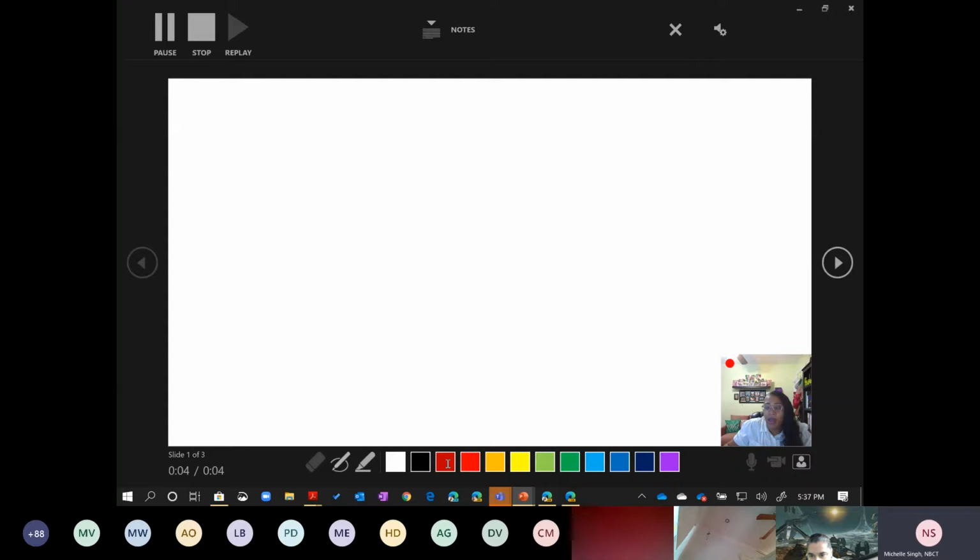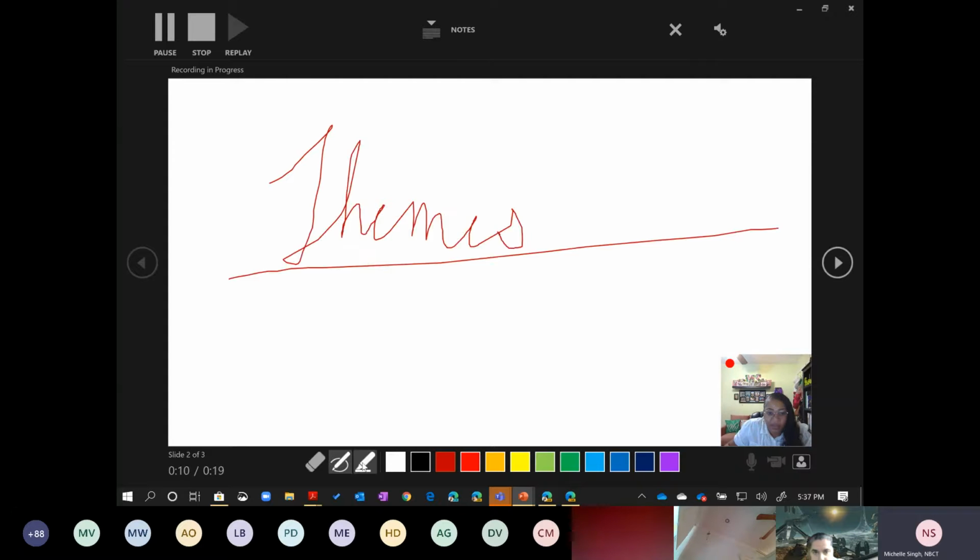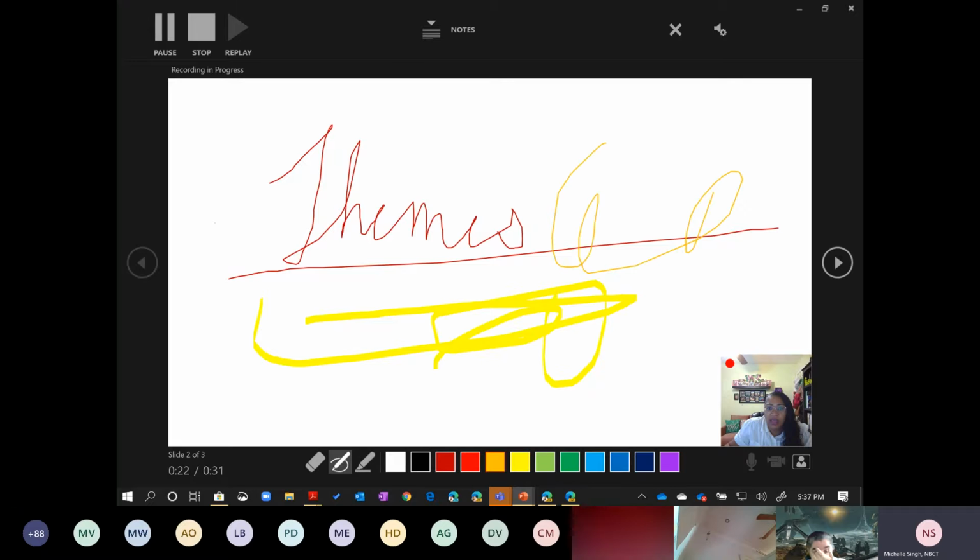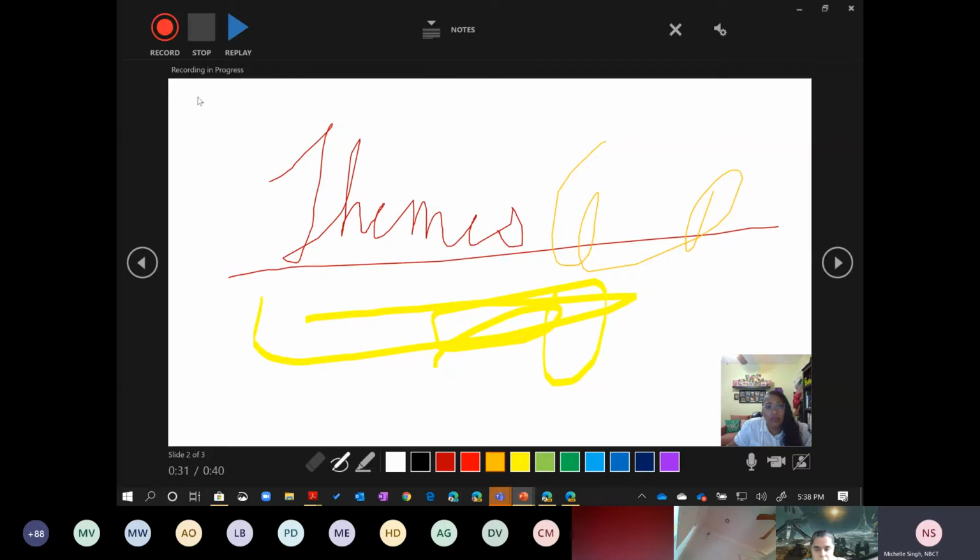And I'm writing with my mouse so you could see. But if you actually had content on here, you would be able to highlight things, circle things. It's kind of like a whiteboard. You have all your content and you're able to just highlight things as you're talking about it with the students. And as you are talking, it's recording you. So I'm going to press stop. Okay, so that particular slide has a recording.